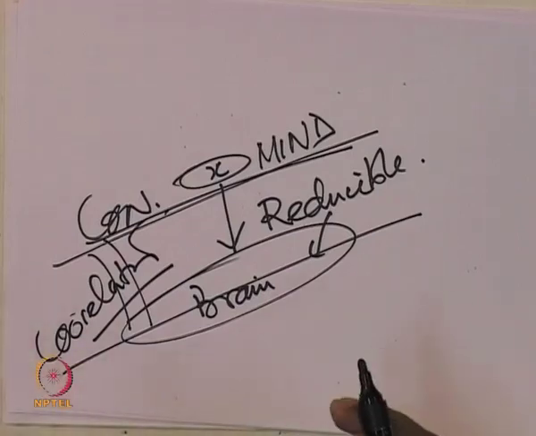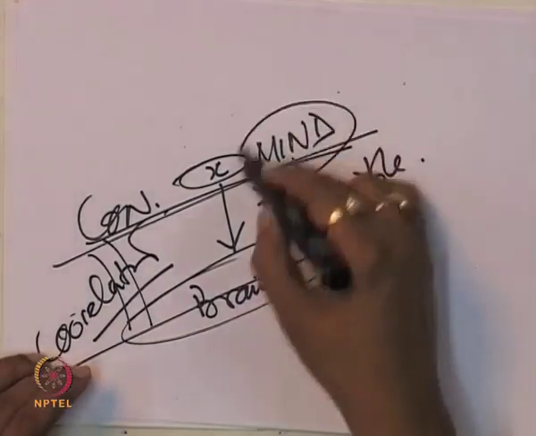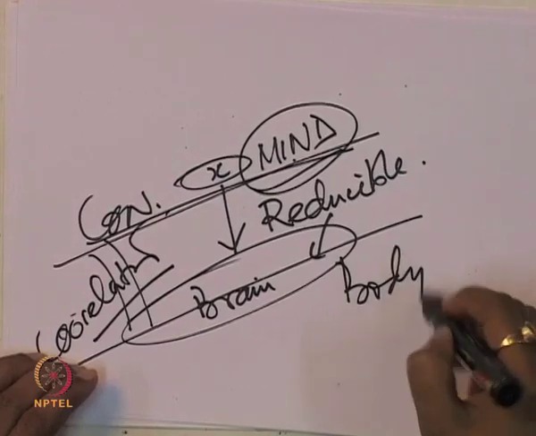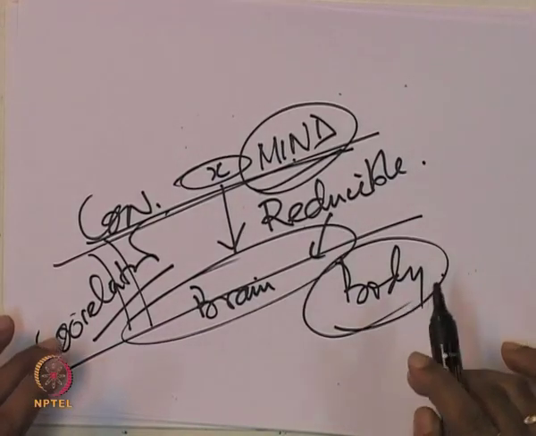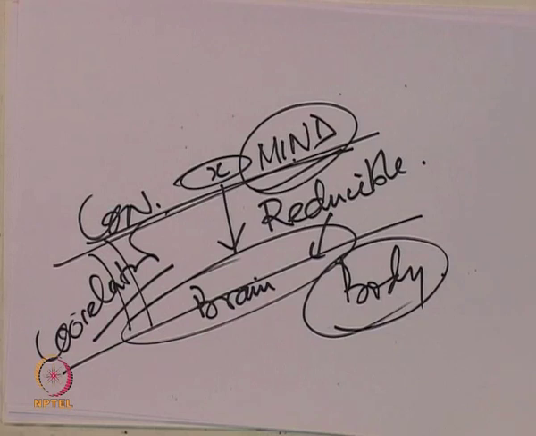There is a kind of correlation between the mind on the one hand and the body on the other hand. Now, Kim, interestingly, is raising this issue in a very sophisticated way, in a very scientific way. He introduces this concept called bottom-up causality, or a bottom-up causal relationship, and the top-down causal relationship.